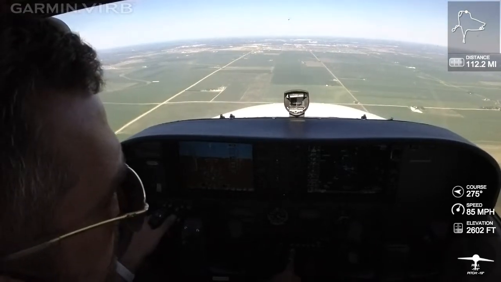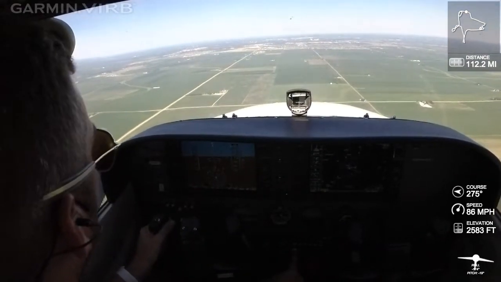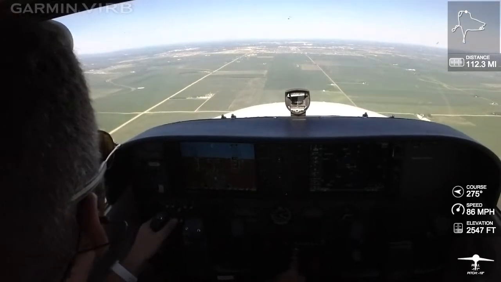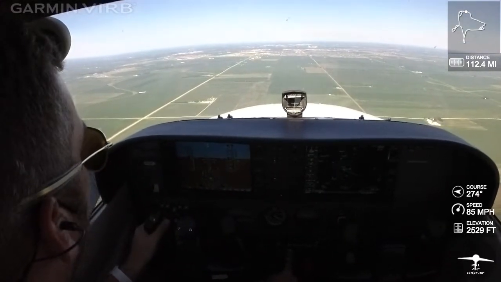And Tower, Legion 605 is ready in sequence. Legion 605, Bloom Tower, fly runway heading, maintain 4000, runway 20, clear for takeoff. Runway heading 4000, Legion 605, clear for takeoff.